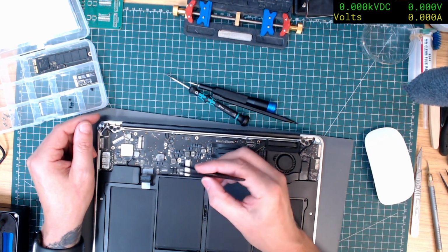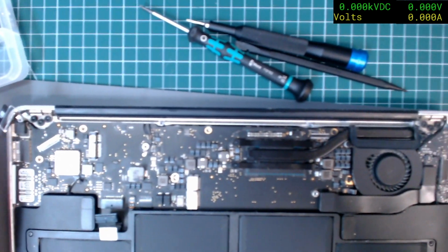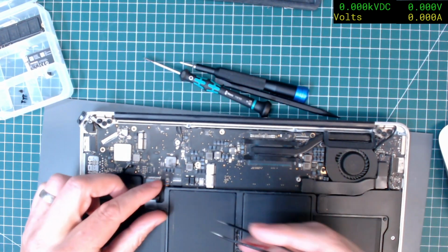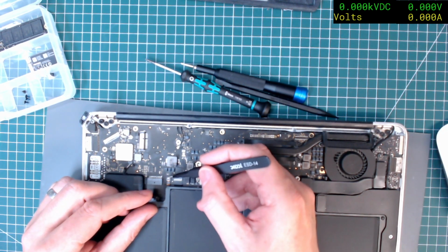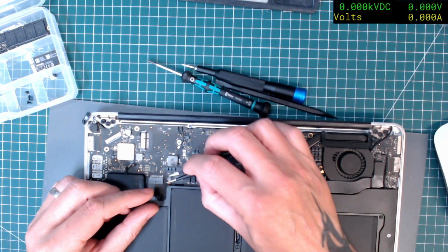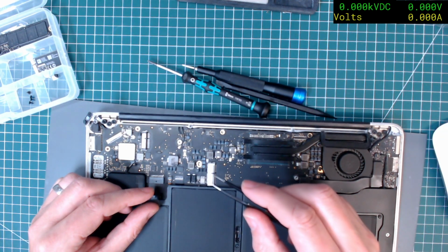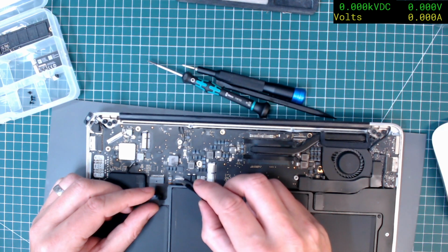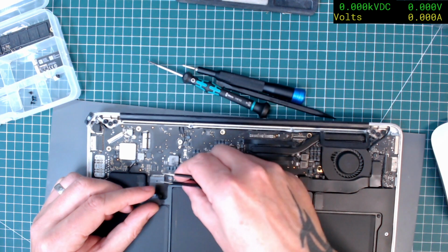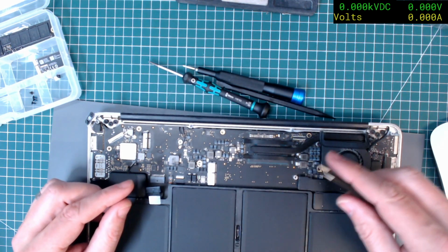Oh, I remember I broke one of these. I'm going to get a bit closer, maybe you can see it a bit better. I do have some spares, so it's on a spare board anyway, so I might attempt it. I can't remember, has it come up from the front or the back? Ah, from the back. I think that was the mistake I made last time. I tried picking it out from the front and just snapped it off.